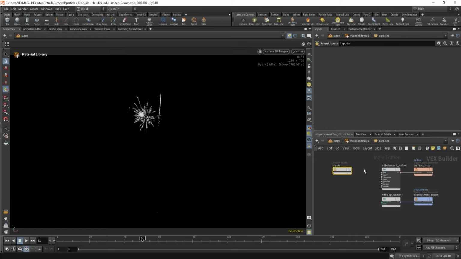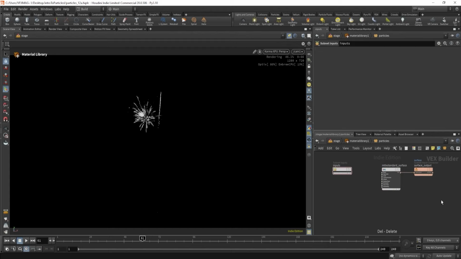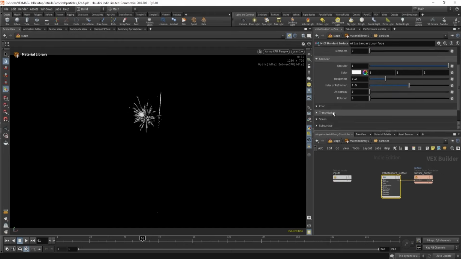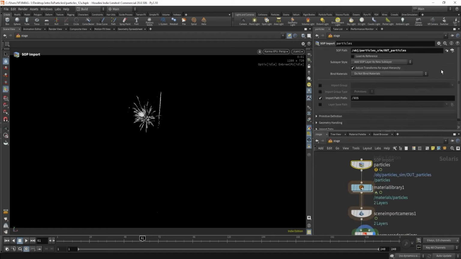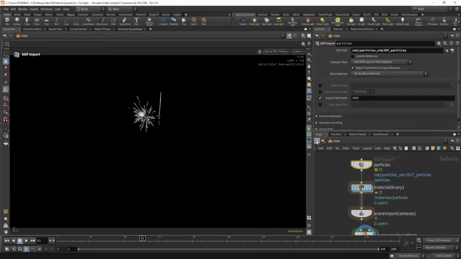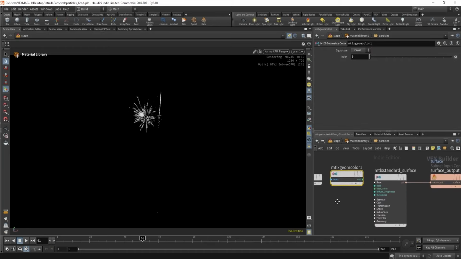Okay, so I have some inputs, output, displacement. Displacement we don't need, we can just straight away delete it. And let's just select this, what's happening over here. So I have base color, specular, and everything is there. How do I select base color? That color which I have set, this Cd value. And how do we read it? To read it, we have to utilize the geometry color node. And we can just go and straight away select this. So it will render that thing. It will just read the Cd attribute only.